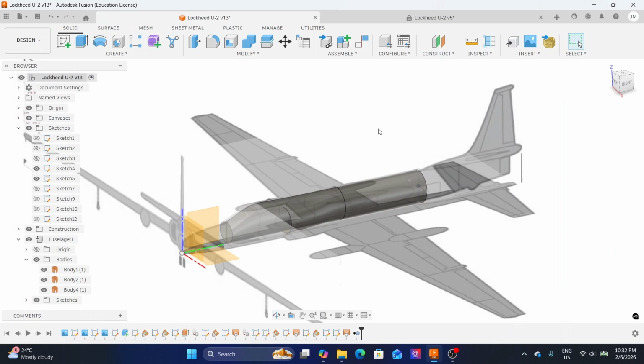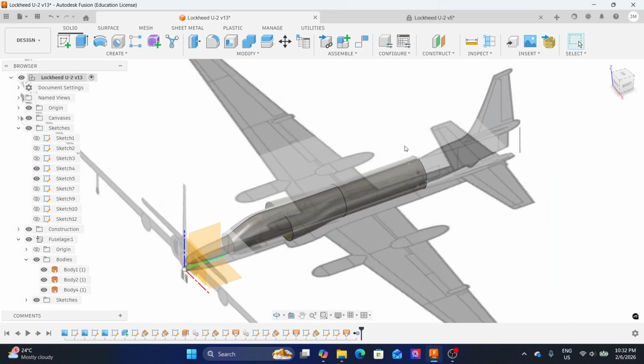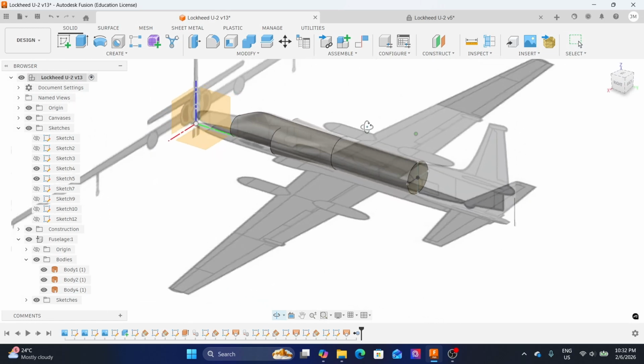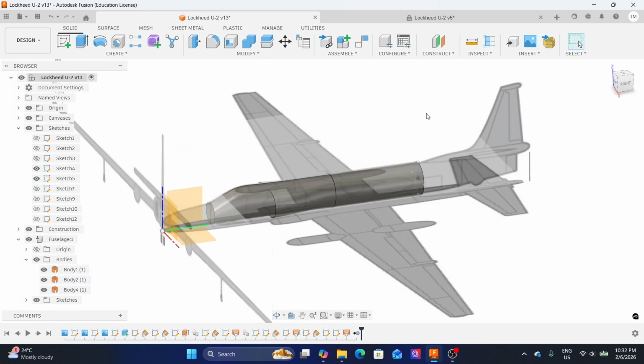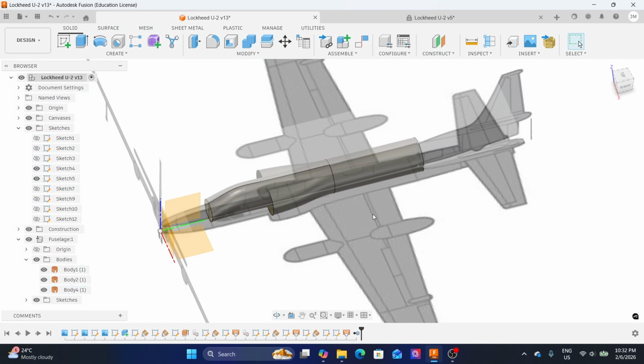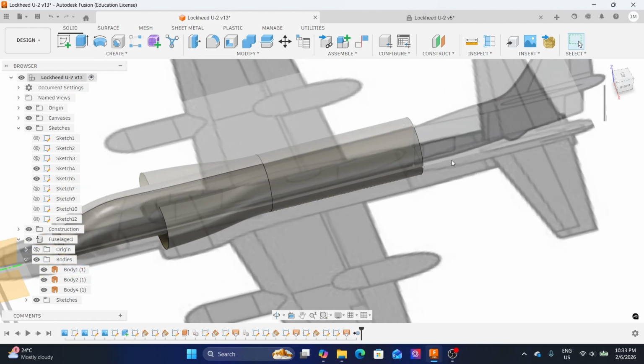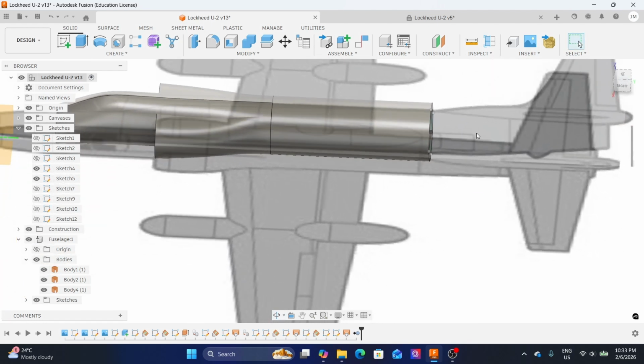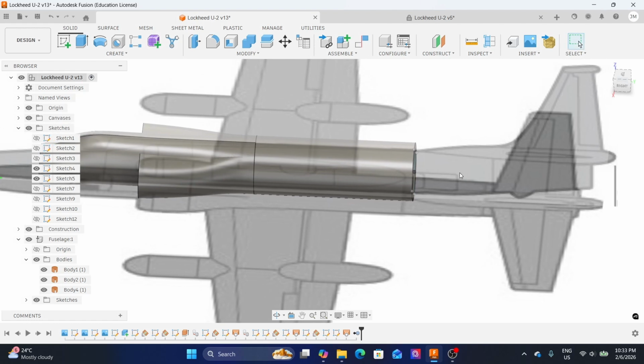Okay, now we can get started to create some sketches so that we could come up with this body right here. And as I have mentioned earlier, I have started the process of creating some sections of the aircraft before I record this video. And also I will be following certain dimensions that I have already established here. But don't you worry, I will be breaking them down step by step so that it is clear and easy to follow.